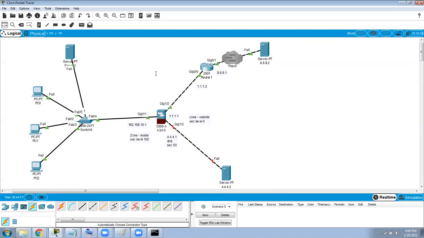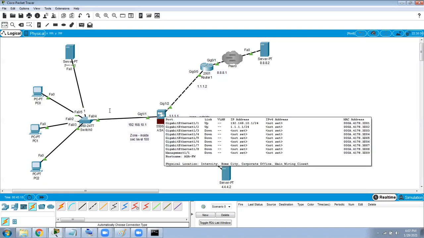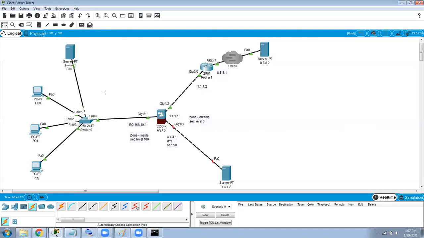Now in real time, what will happen? The best security practice I have seen is that on every interface, the inside zone, outside zone, DMZ zone, you apply policies. You apply the ACLs there, and you control all the traffic via the ACLs. Right. ACLs we haven't touched right now. Okay, so this is a DMZ.